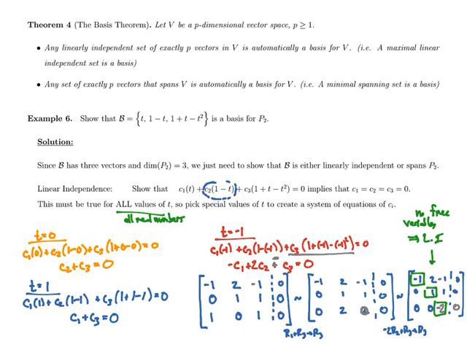So once again, just saying the mistake that I made real quick, the coefficient in front of C3 in this last equation should be a negative 1, and if we change the values in the augmented matrix, we should get 3 pivots in our row echelon form. So we showed that it is linearly independent, so therefore this has to be a basis for P2 because it has the same size.